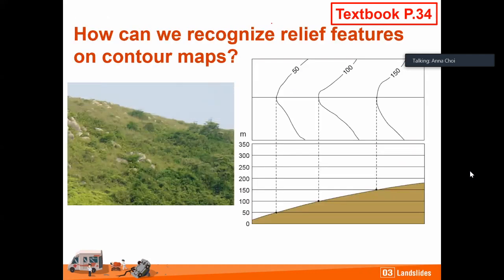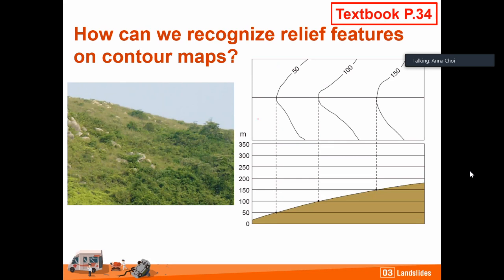So the next part will be more important. For the previous page, I guess you just simply know how to do the matching, most likely only for MC. But for the next part, it will be related to the relief features. That will be the important part, and you have to remember the names of some common ones.